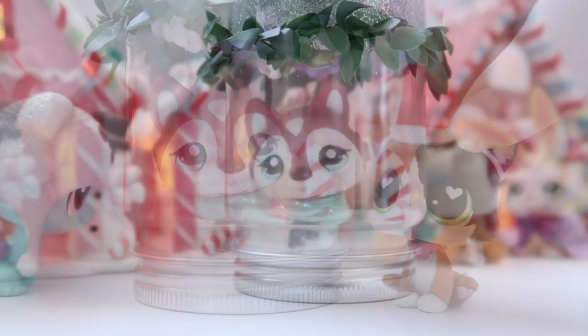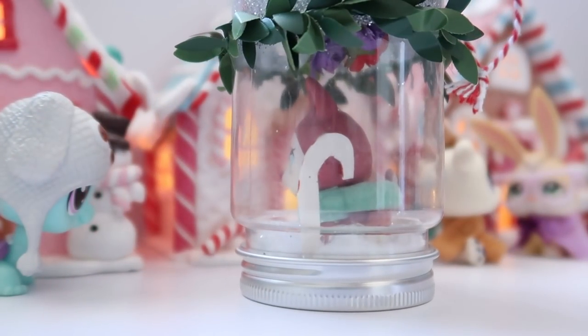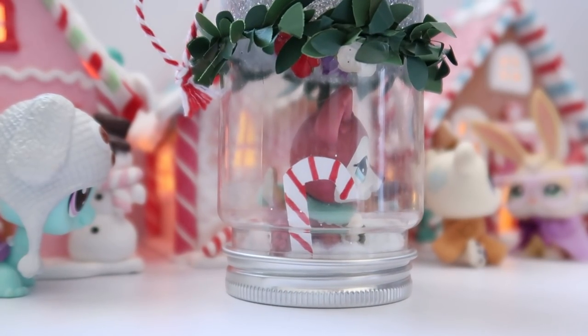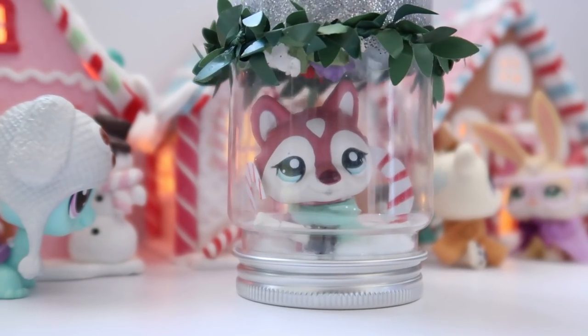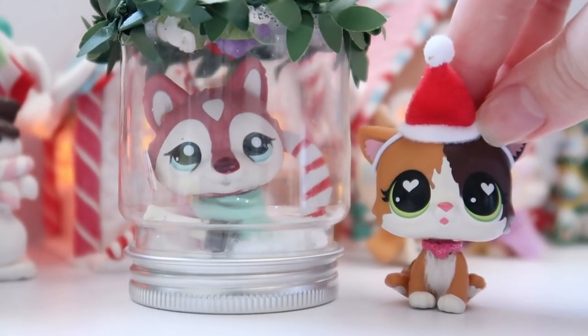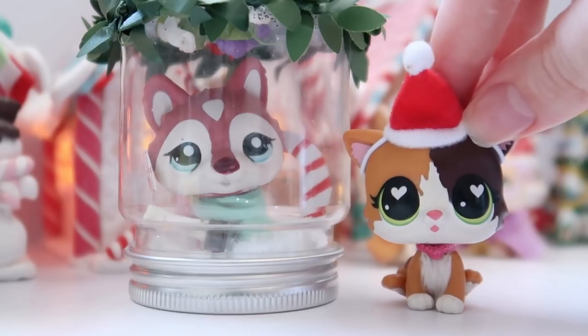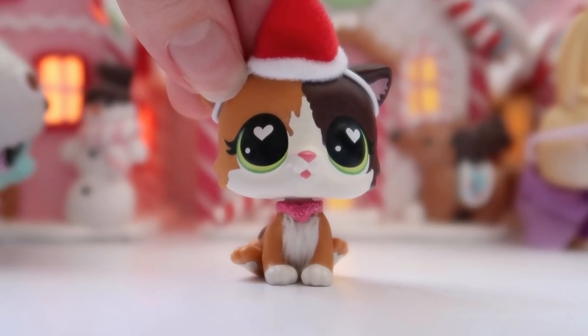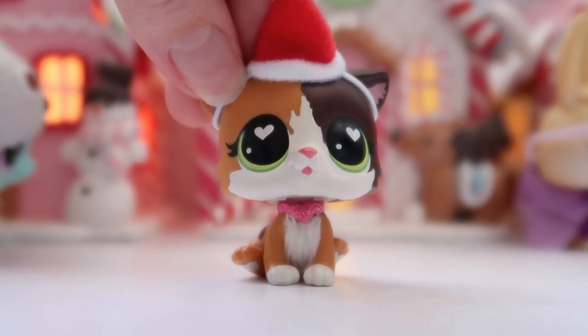Bauble. So here's my one that I made today. I think it looks gorgeous, and I'm going to show you all the items you need, all the steps you need to do to achieve this LPS Bauble, which you can hang on your tree in time for Christmas. So let's get started. So now that we've had a look at the finished product, it's time to show you how I made my LPS Bauble step by step.